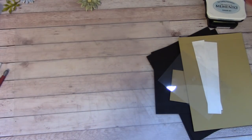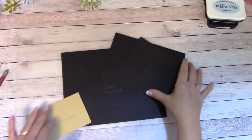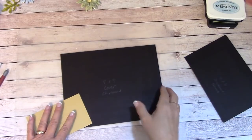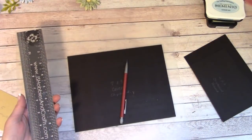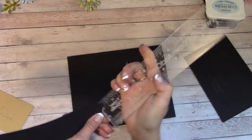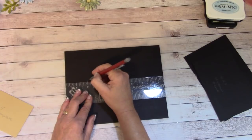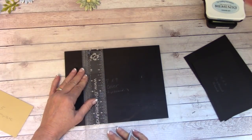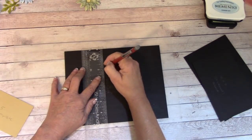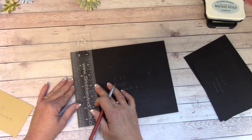Let's begin. You'll need your craft knife, cutting mat, and ruler. The chipboard pieces we want are the 4 by 6, the 5 by 7, and one 7 by 9 cover, along with the 3 by 5 template. If using my ruler, it is 2 inches wide — lay it down, measure in 2 inches, and you should be 9 inches across. Put a little pencil line at 2 inches, then at 7 inches. Flip it and measure 7 inches tall: mark at 2 inches and at 5. Using the template by placing it down and drawing around it gives you the same result.